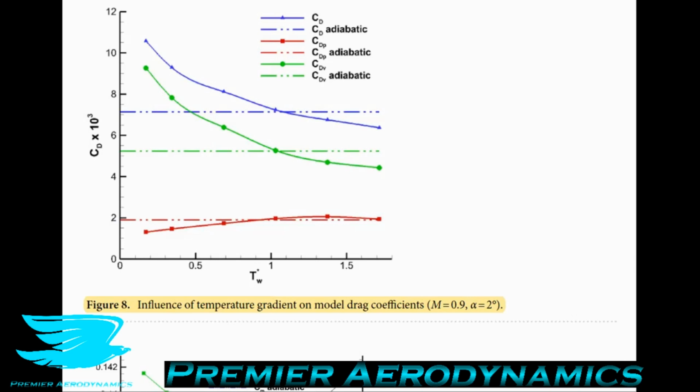When you go from a temperature of 291 Kelvin to 500 Kelvin, so almost like a 70% increase, you only get a 9.6% reduction in the friction drag coefficient. So that's not a huge amount, but it's better than poking the eye.